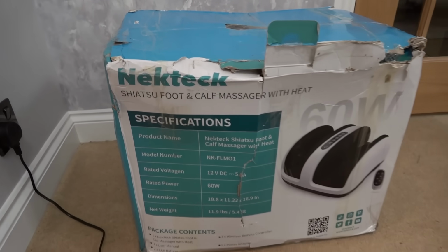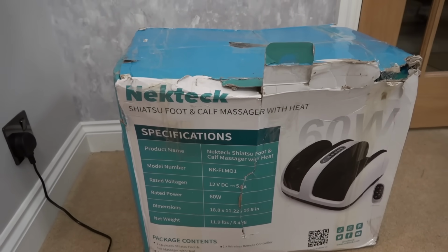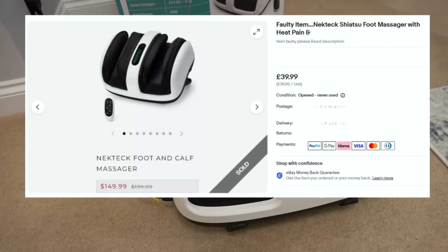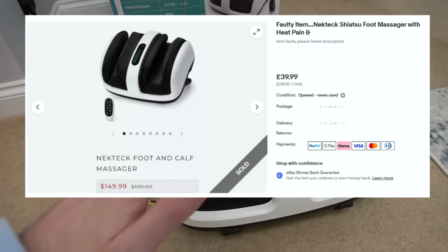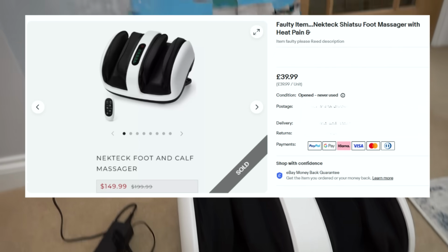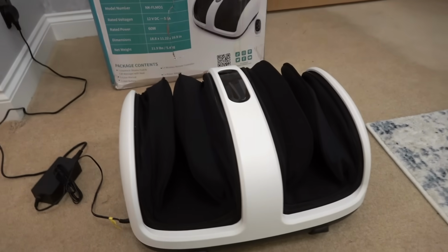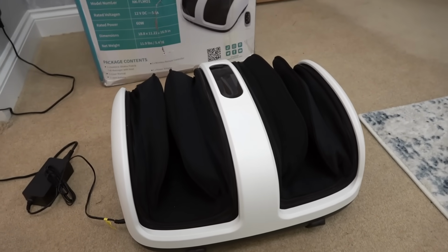So we're looking at a foot and calf massager with heat by Neck Tech. I bought it faulty from eBay and it was sold as a new item but not working. Box with a little damage. Well, the box has certainly seen better days, but the item itself does look pretty much immaculate.